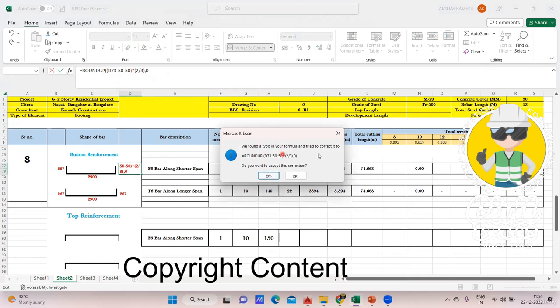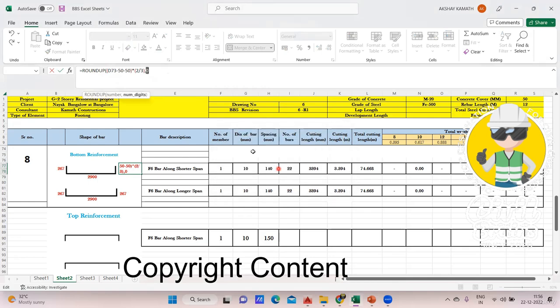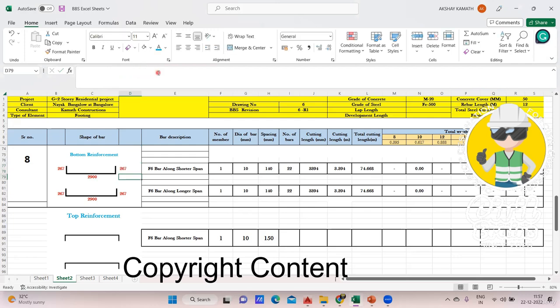Whenever you get an error, something like this, it means that the number of open bracket and close brackets are not matching. So now you see how many open brackets are there? One, two open bracket is there, and here another three open bracket. So one close bracket, two close bracket, and three close bracket, and hit enter. Now it is all right. Okay. So if you get such problem, that means your open bracket and close bracket are not matching. Try to see if you open three, then close three. Okay. Great. Fine.